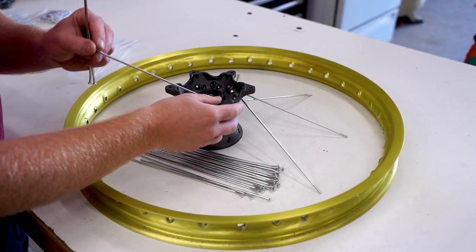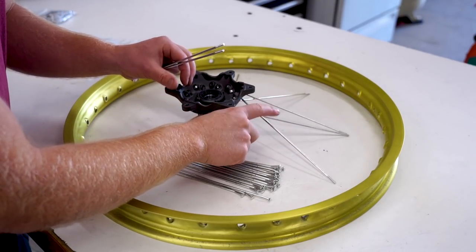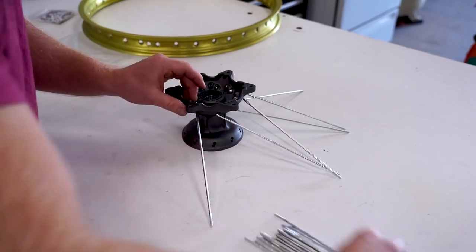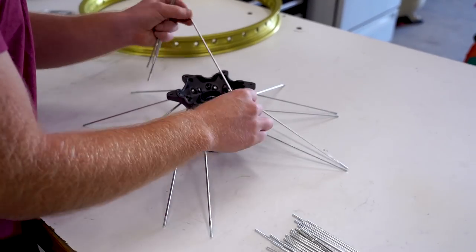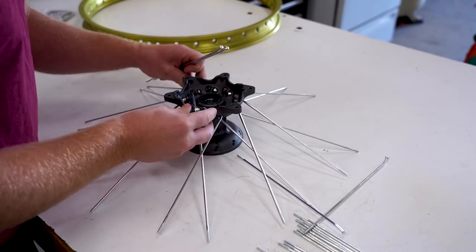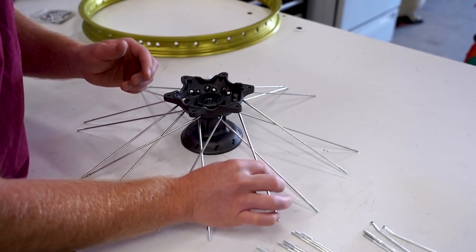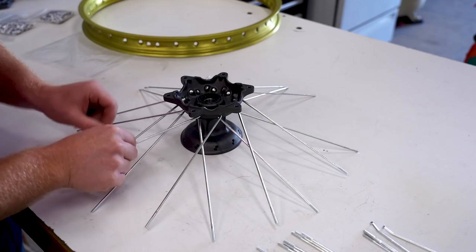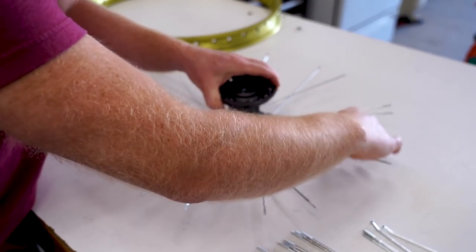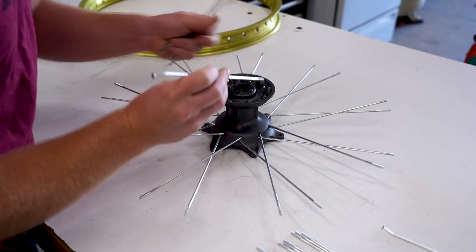On something like this, you're going to start popping in the spokes. It might be easier to do all the bottom ones first, and then the spokes that go on top — do them after. You don't need to have the pattern perfect or anything because we're going to flip it over. Just make sure the top spokes are on top of the bottom spokes. Get all these spokes pulled through laying flat, and you can do the same thing with the other side.